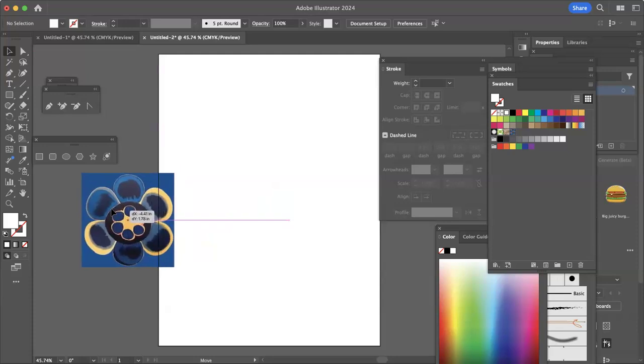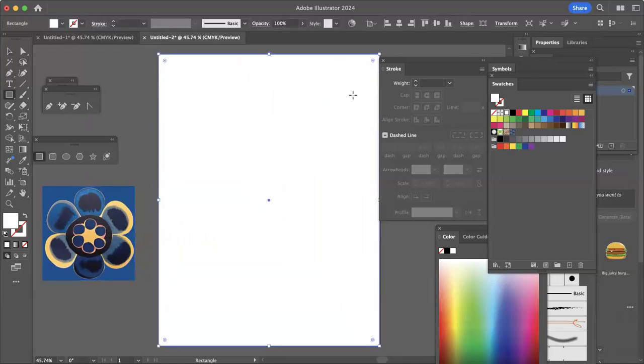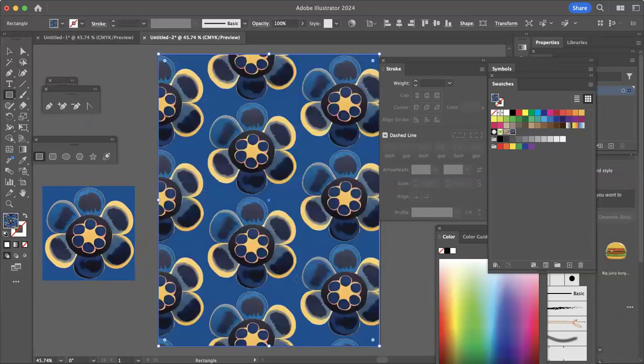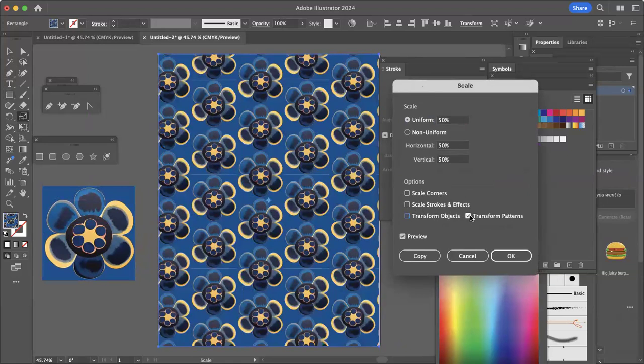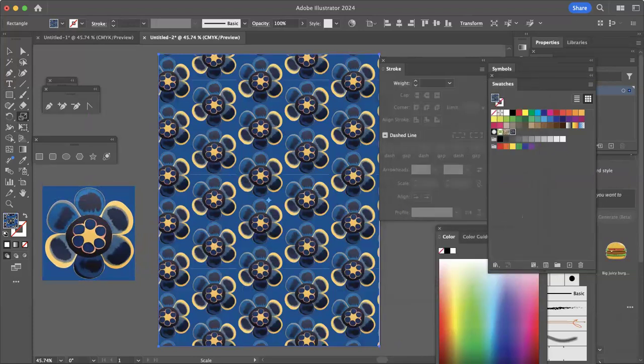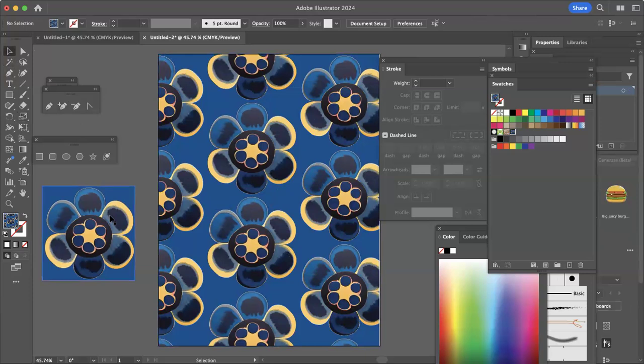And then when you create artwork, it could be the whole page, it could be the shape of a garment, it could be anything. Head over to your swatches and you will have the repeat there ready for you. And then that one can be scaled by, if you go to your scale tool, only transform patterns selected, you should be fine. Okay, and that is a better way to do more sophisticated repeats in Illustrator once you have set up your Photoshop tile.